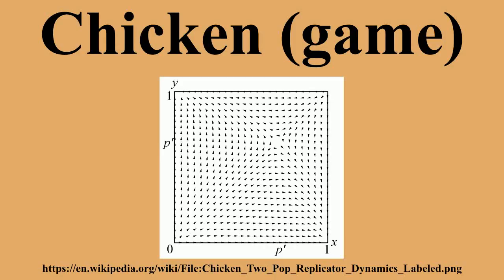Hawk, dove and chicken thus illustrate an interesting case where the qualitative results for the two different versions of the replicator dynamics differ wildly. Related games. Brinksmanship. Chicken and brinksmanship are often used synonymously in the context of conflict, but in the strict game-theoretic sense, brinksmanship refers to a strategic move designed to avert the possibility of the opponent switching to aggressive behavior. The move involves a credible threat of the risk of irrational behavior in the face of aggression.